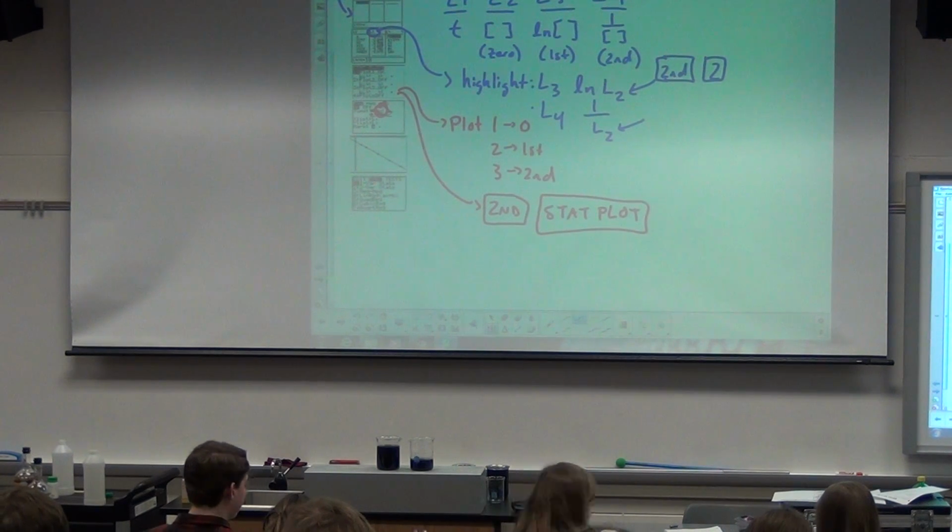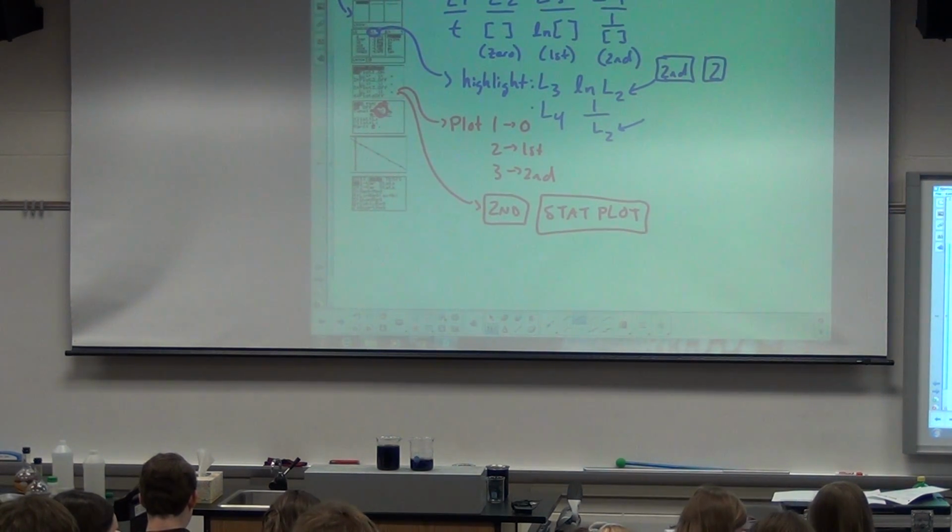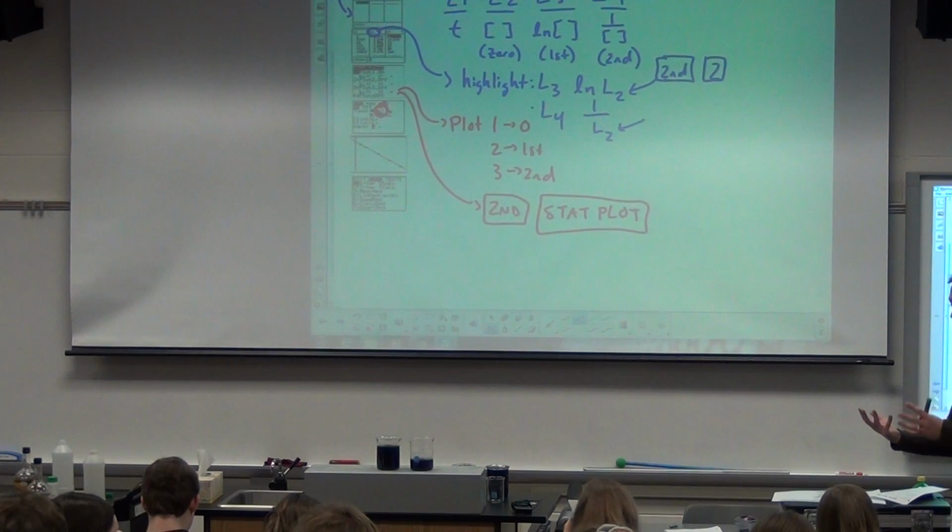Okay? So what we want to do right now, please turn on plot 1 and make sure the other 2 are off. How do you do that? Literally when you go into it, it's on or off when you jump into the actual plot. So make sure they're all off, or only plot 1 is on.